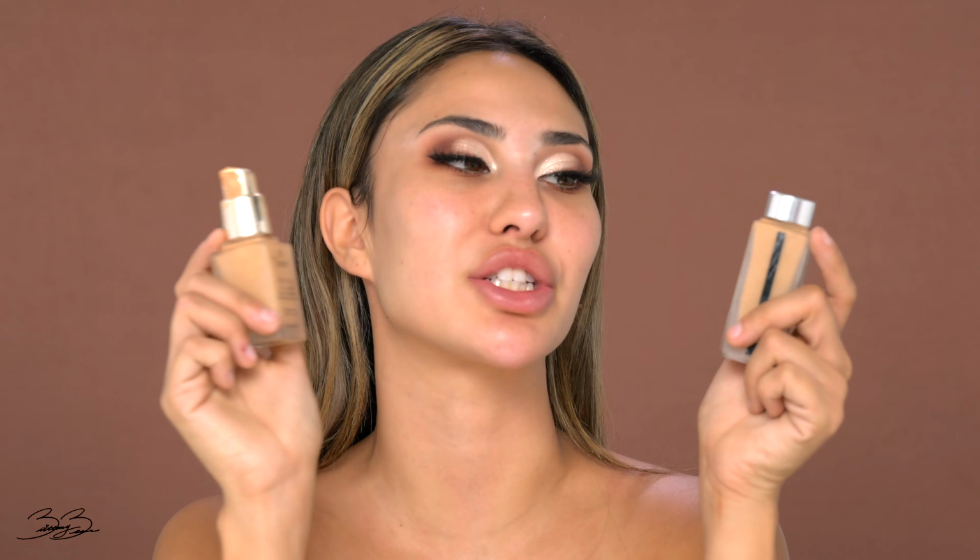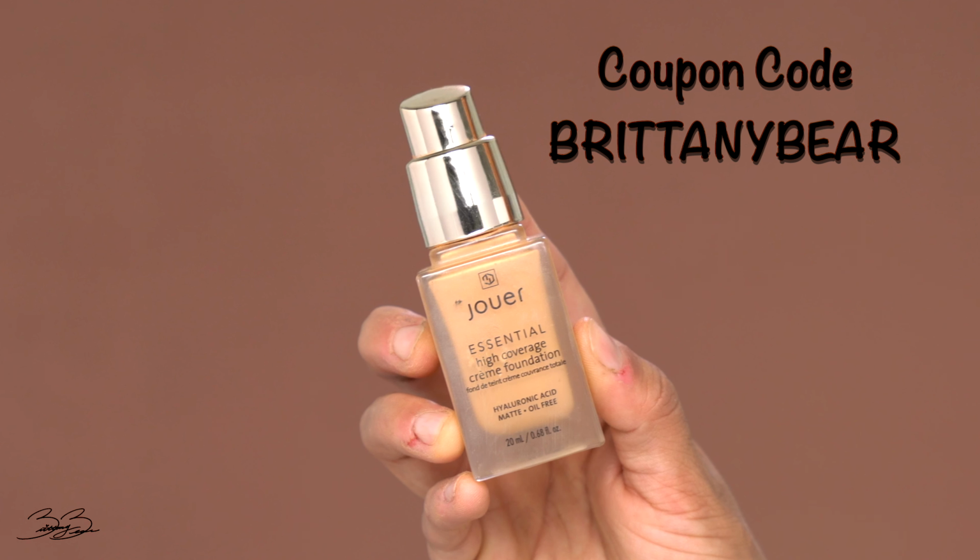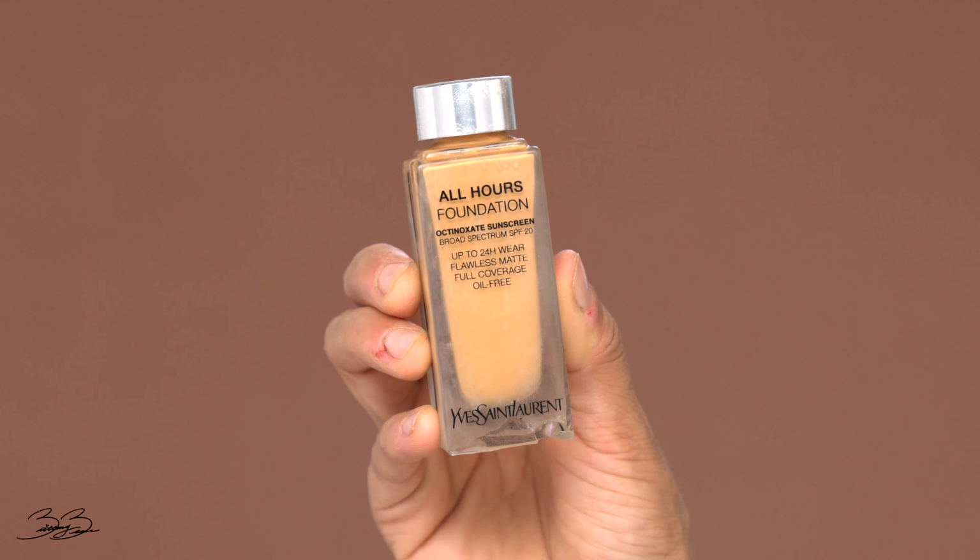And for foundation, I'm going to be mixing two of my favorite foundations today to see what we can get. So this is my JOUER foundation, which is a really full coverage, beautiful, flawless type of foundation. And then this is my YSL. I've been using this one recently, but I still love this one. So I figured, why not mix the both and see what we can create? So I'm going to go ahead and do one pump of the JOUER. And then I'm going to be using this one because this is legit like my exact skin color, which is very hard to find in foundations.